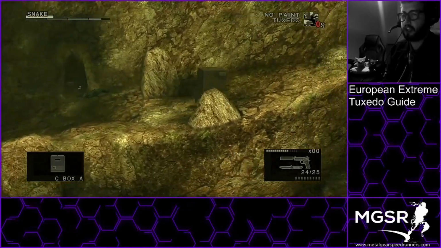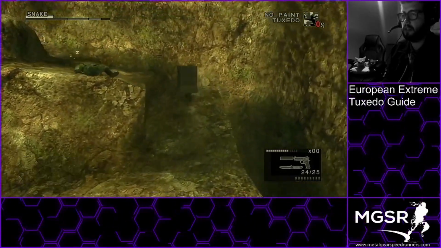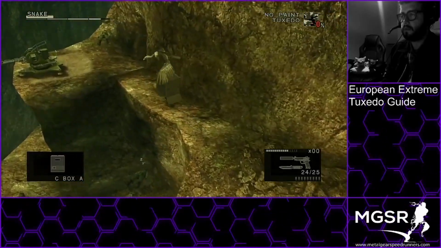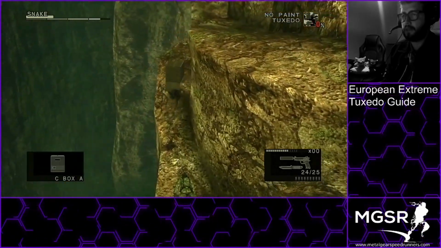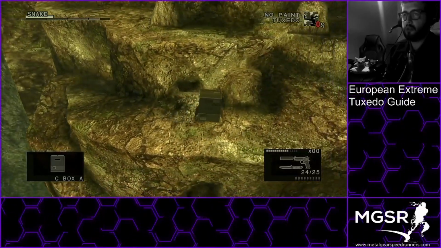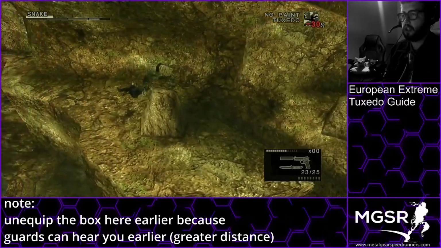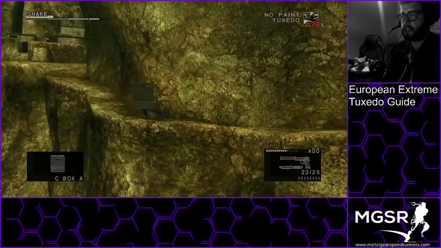Always use the box to get up the mountain. We can move at full speed while in the box up hills. Roll up ledges. Roll over corpses as well. This guard's a little bit awkward. You want to unequip your box before you get near him and trank roll. Roll over the ledge, it's a little bit faster.